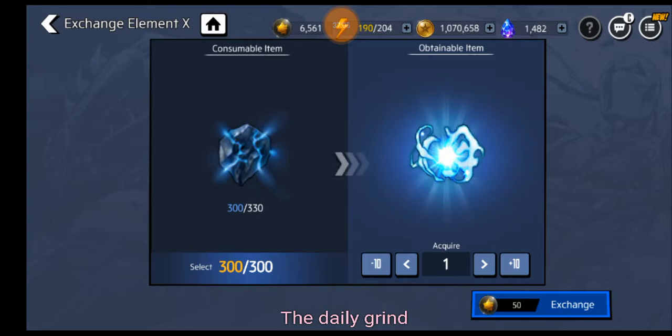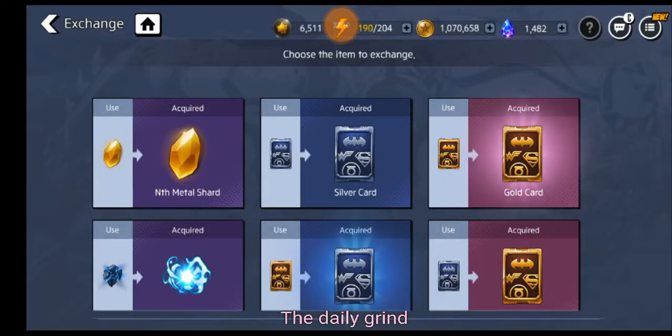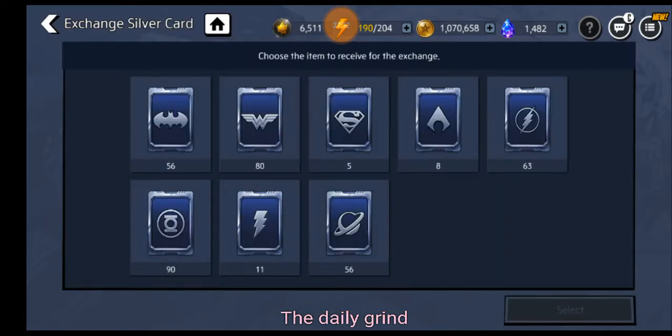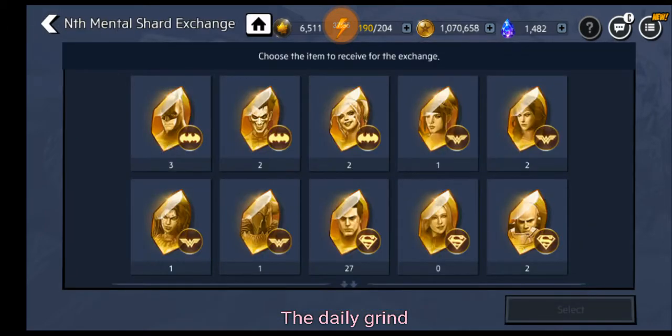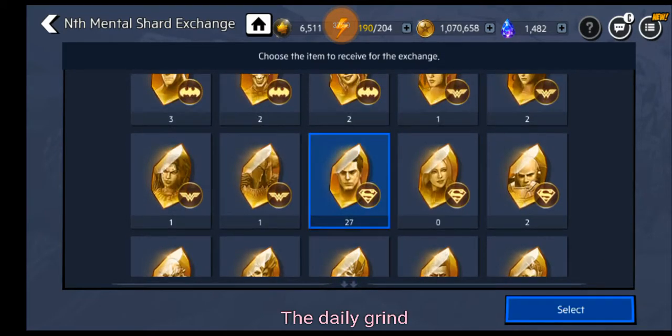And when you get 300 minerals, you can build an element X that you use to unlock valorium slots, and you need that in order to level up certain skills too, and to change your valorium from one level to the other. But you come here and you can exchange everything. For example, for end medal shards, I have seen people complain that you don't get enough.